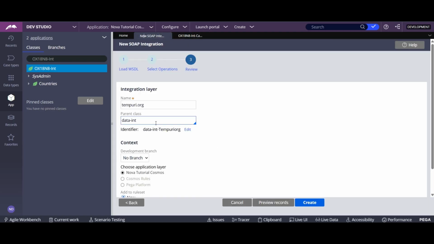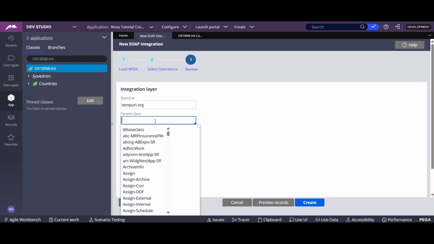We change the name and the parent class for the service, and type the class that we just created.